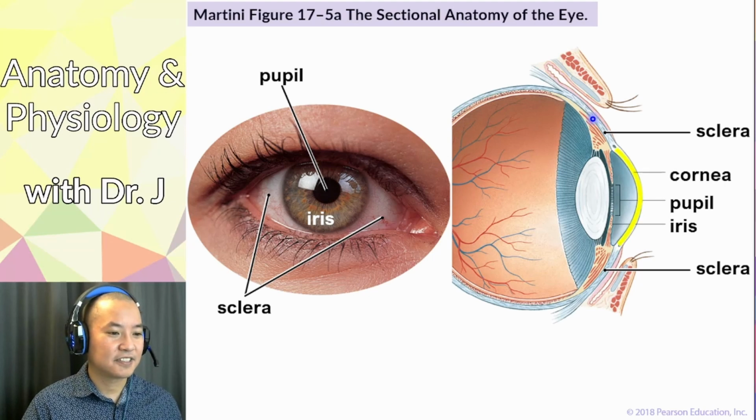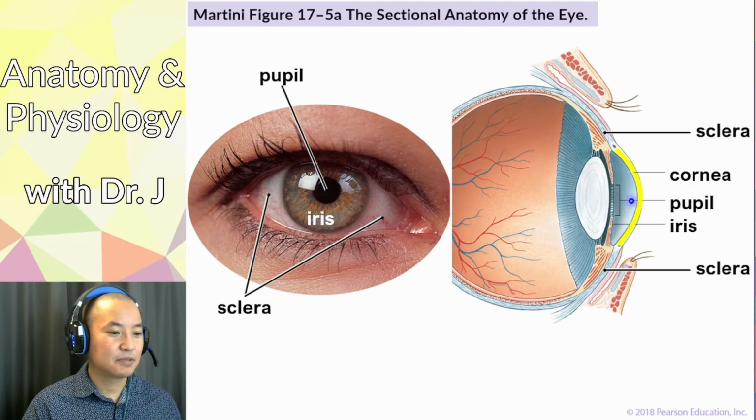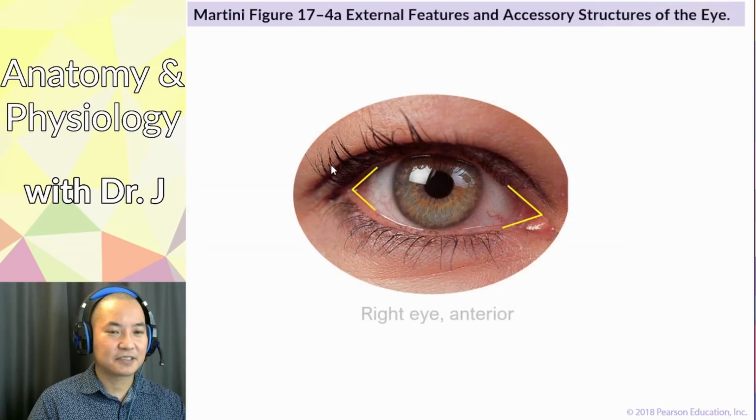So notice that the cornea is continuous with the sclera, but what's one big difference? The sclera is opaque and whitish, and the cornea, in a healthy cornea, is clear. And you want it to be clear because why? For vision, you have light entering your eye, going past the pupil, so you don't want that light being filtered out. You want that cornea to be clear. And notice that the cornea is slightly curved, and we'll get to that very soon. The curved part is actually very important. But again, we're just talking about gross anatomy right now, and here are two angles.